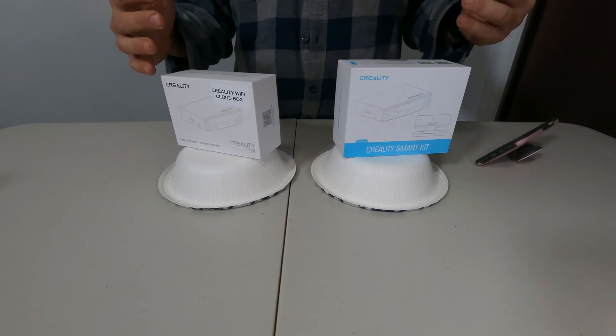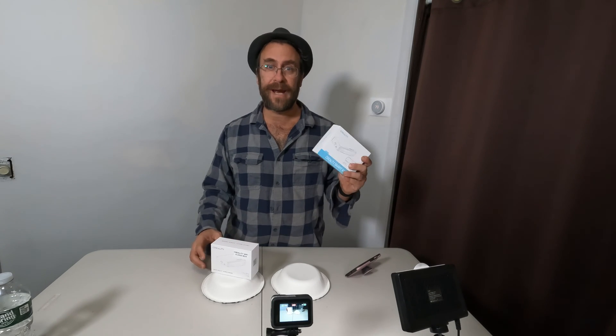However, neither one of these is terribly going to break the bank. The positive to using the Creality branded proprietary web camera is that it's going to work — it was made for the device, the software is already installed, there's no drivers to worry about. You get the box, you get the camera, you hook it up, and it works. However, I'm still extremely disappointed that this box does not support third-party cameras because they are readily available, super affordable — I can find an HD web camera at my local church rummage sale for $5.